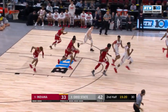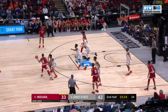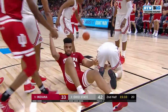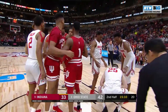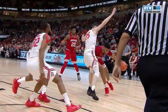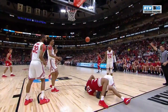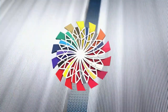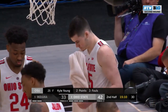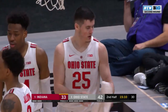Keyshawn Woods, backing away, with the rebound. Up ahead to Green. Green's got Juwan Morgan. Now Morgan goes to work. Morgan, foul. That'll send Morgan to the line. Kyle Young will be called for the foul, which will be his third. Hard play on that dribble drive by Morgan, by Deron Davis. Watch Davis well. We see the back end of it. Davis was on the block, and when he saw Morgan dribbling at him, rather than stay there and allow his defender to rotate over, he vacated the area. That took the help with him. Another bloody nose for the Buckeyes. C.J. Jackson sprung a leak in the first half and contact underneath for Young.